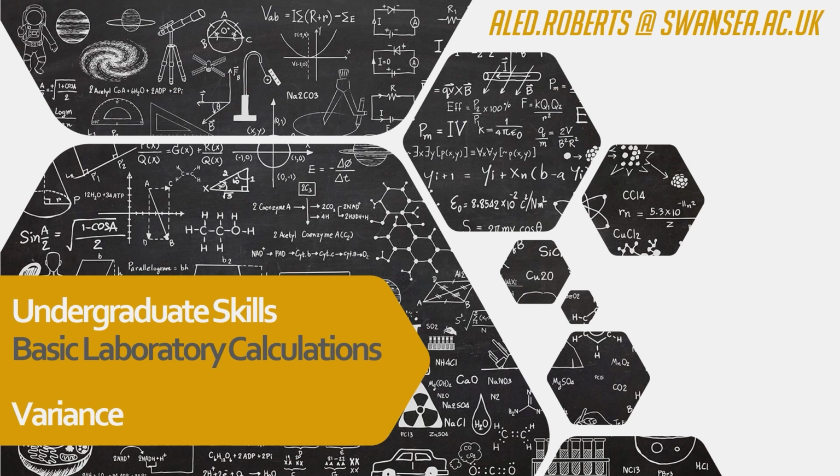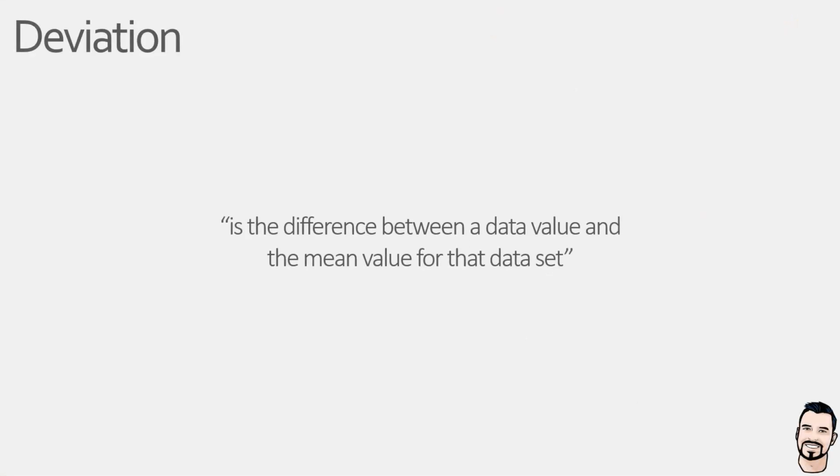So without further ado, in this particular video, we're going to focus on calculating the variance, and for this you will need to understand what the arithmetic mean and normal distribution are. Therefore, I'd advise you watch the associated video before continuing. So before we take a look at variance, we need to understand what we mean by the term deviation. Now, on a very basic level, deviation is a term we use to describe the difference between an individual data value and the mean value of the dataset.